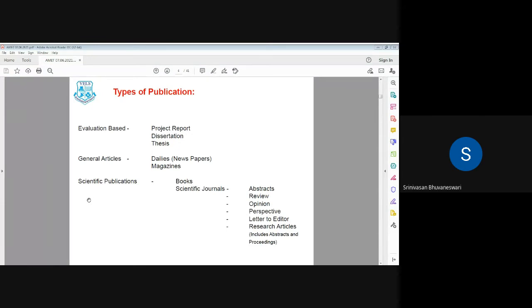The talk of the title is confined to the scientific publication. So I can classify the publications in scientific journals as abstract, whenever you are presenting in a conference, and you will be peer-reviewed by the people attending the conference as well as the organizers of the conference. Review: when I discussed with my professor, B.P. Vittal, why don't you write a review paper on aerobiology? The comment I received is, he said he is too young to write a review on aerobiology. In the sense, he was not accepting that his knowledge was full enough to write a review.